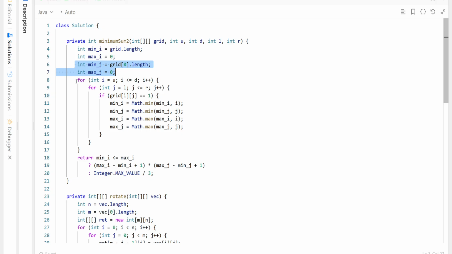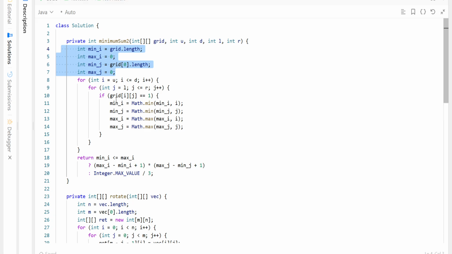So we can say these are the boundary boxes. If you understand min i, min j, we can understand that is the boundary box for ones. We have to return the area of the bounding box. So if there are no ones in the region, it should return what? Infinity, meaning an infinite value should be returned, meaning an invalid rectangle, okay.